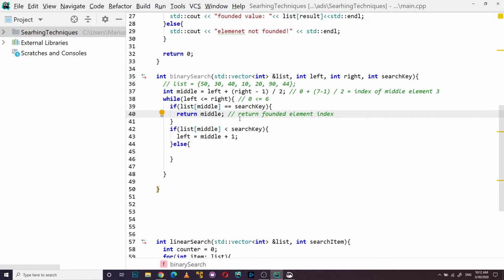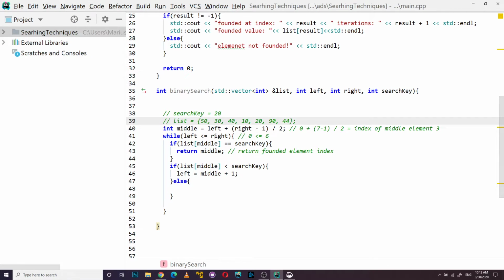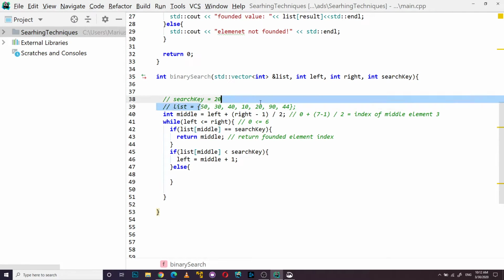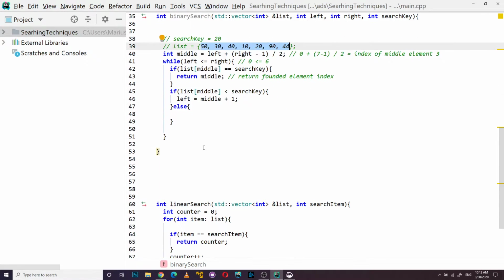Okay, for our reason, if we're looking for a search key, for example, 20. Oh, sorry. Here is a problem because we have an unsorted sequence. If you have an unsorted sequence, you're not able to do the binary search.